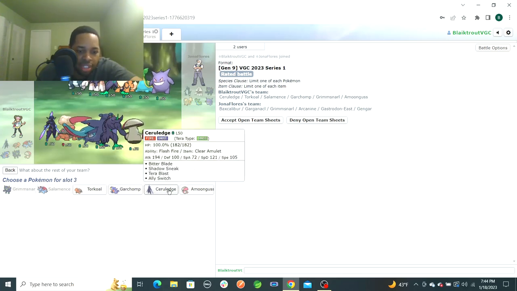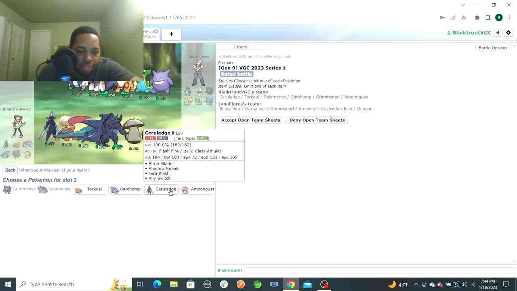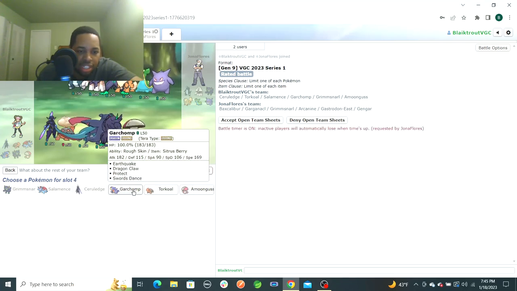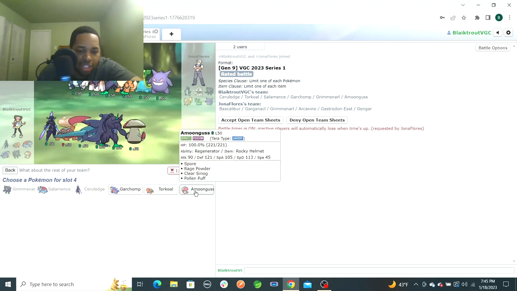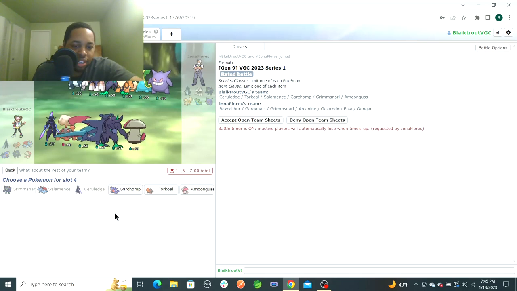Grimmsnarl meant. Torkoal's pretty cool. Sarah Ledge in the back, and I guess let's say Amoongus maybe? And not Amoongus, I can go Garchomp. I think this could work out. Like, real talk, I think this could work out. Oh, that game was nuts. But then I think in his lead options, it's definitely going to be Grimmsnarl and Excalibur. And that's also workable, too.